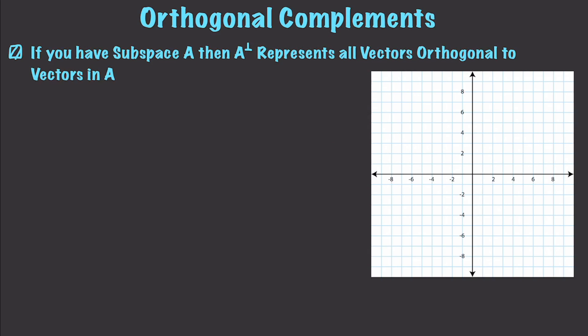So, let's say we have a vector here, and let's say this vector is vector A. Well, the orthogonal complement of vector A is just going to be a line that lies perpendicular to it, which would be represented like this. And if we have a vector set V, and every vector in vector set X is orthogonal to V, then in that situation, X would be the same as V perpendicular, meaning that X and V are orthogonal complements of each other.